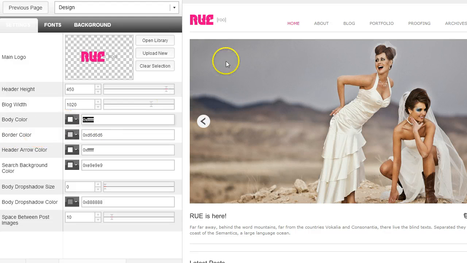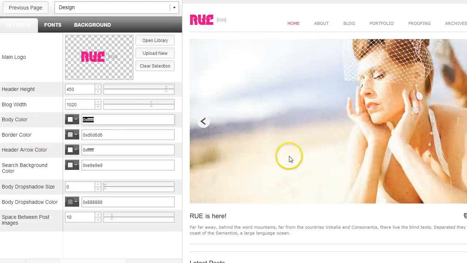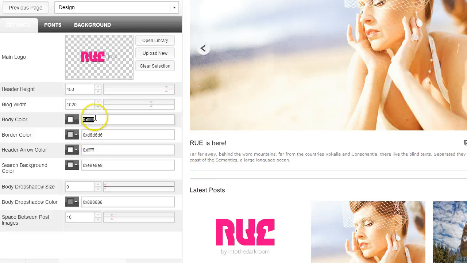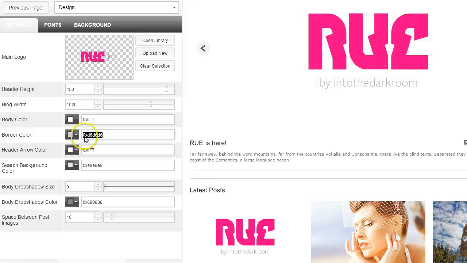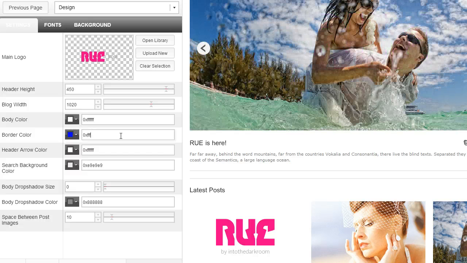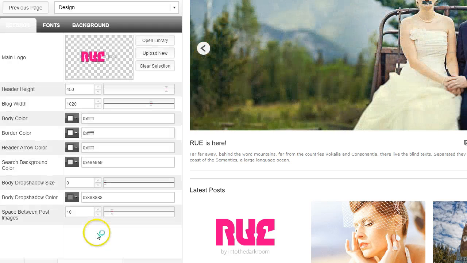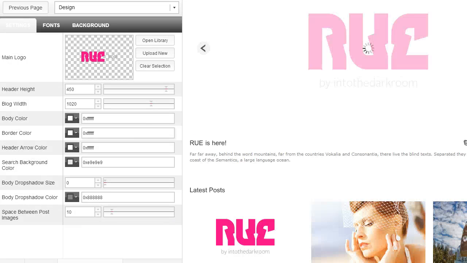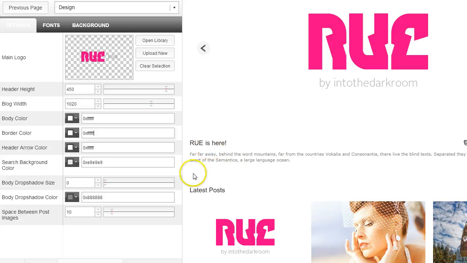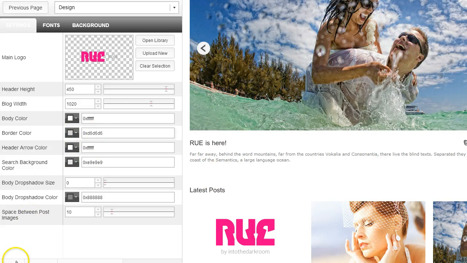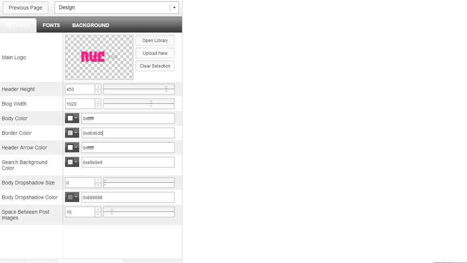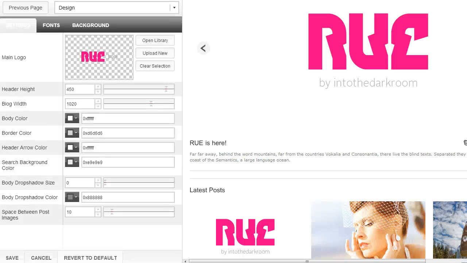The border color is going to affect things like this, like these little lines. And if I were to, just for example, change this to white, on that background, it would go ahead and disappear. And so those lines are now gone. And if I go ahead and I change it back, you'll see those lines reappear.